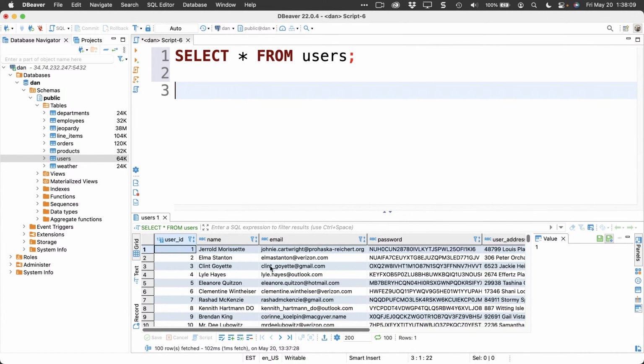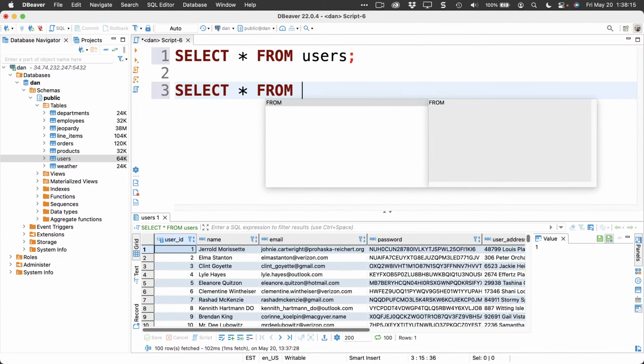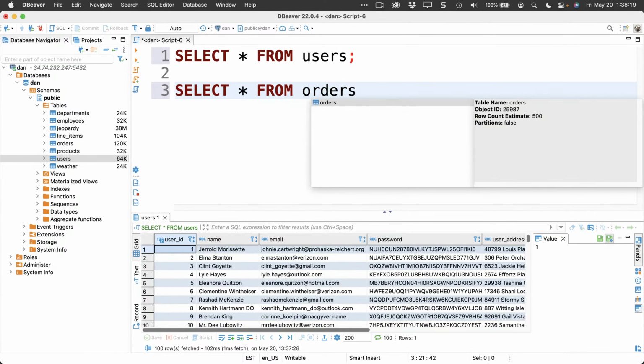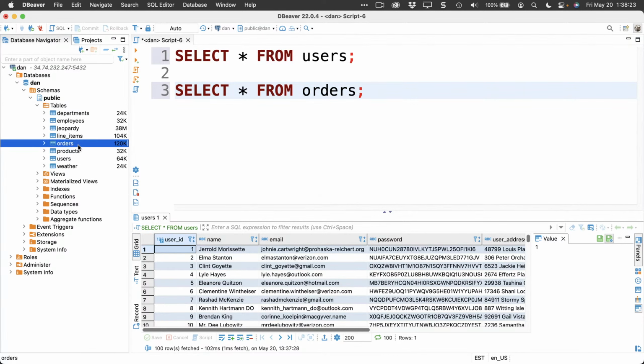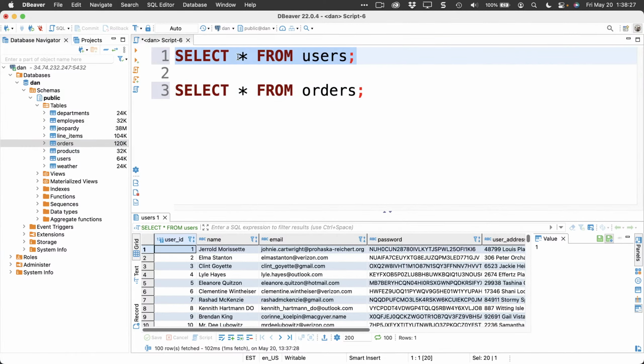Let's say I want to query a different table. So I can say select everything from, and we were looking at the orders table as well. So I can say, let's get everything from the orders table. And you have to make sure you get that name correct over there. So if I select this top query up here, which I can do by just clicking anywhere inside of that line, when I click into that line and hit the run button over here to execute the query, that's going to retrieve the information down here.